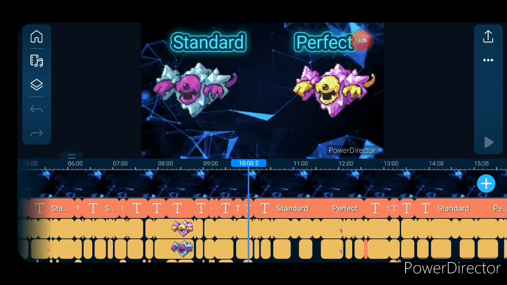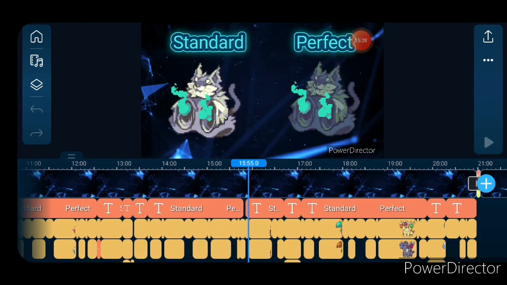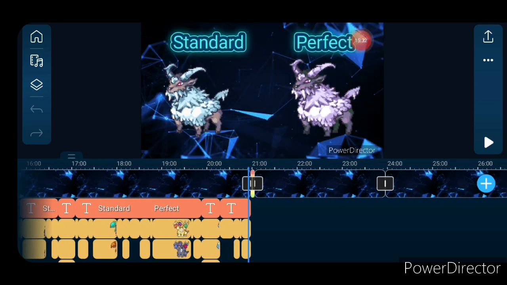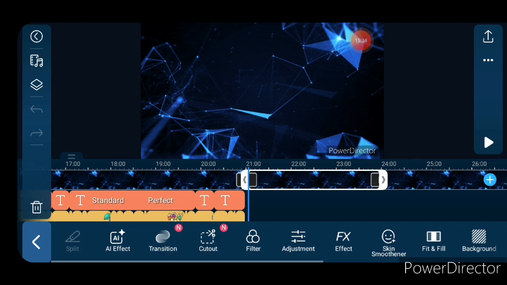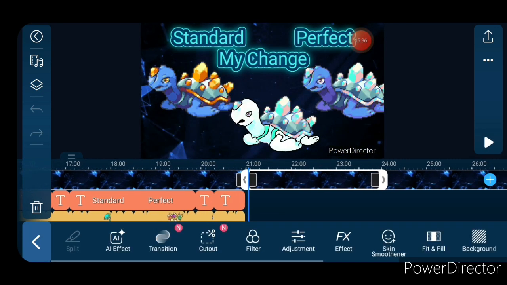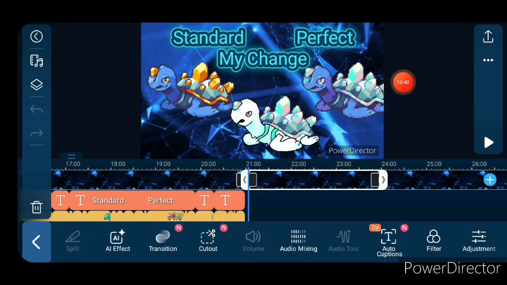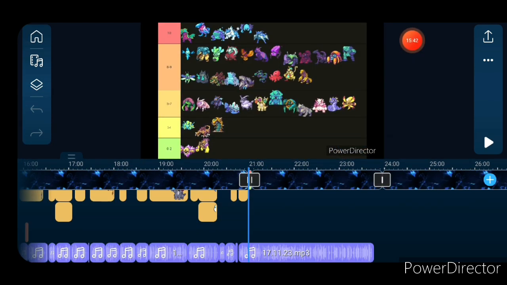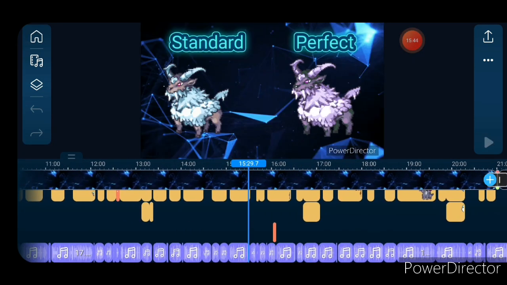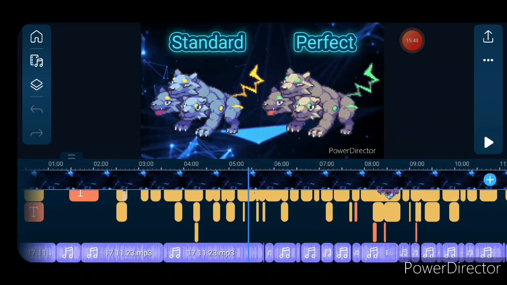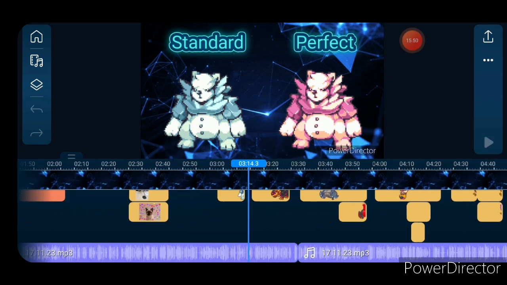This is where my thing just stopped working. Look at this. If I try to make it longer: Too many objects were added. Remove some objects and then try again. You could also look at the audio and all the cuts. Let me just show you the inconsistency.